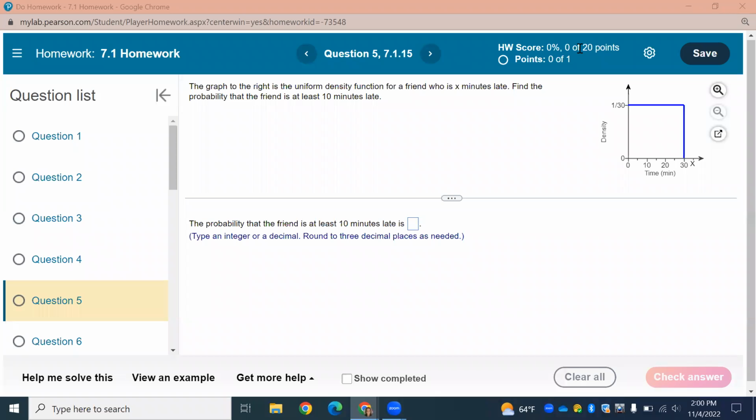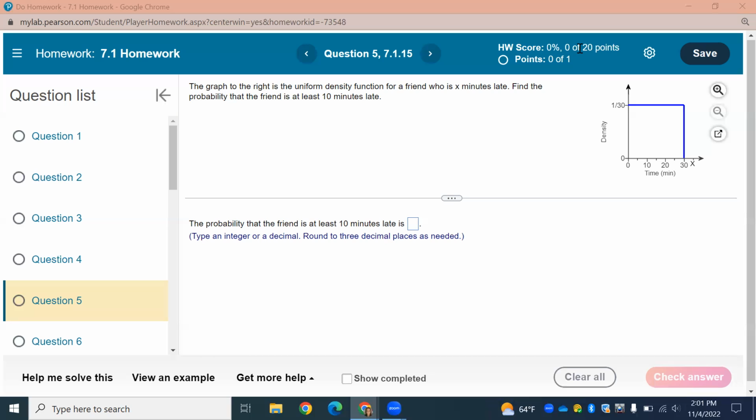I wanted to make a video from one of the questions from chapter 7. These questions can be sort of tricky, and chapter 7 introduces us to continuous variables. Unlike chapter 6, where when we had a graph and were asked to calculate the probabilities, we could add up the heights of the bars. Or we could use something like StatCrunch, and they would also calculate this by adding up the heights of the bars. These variables are now continuous, so it's a little different.